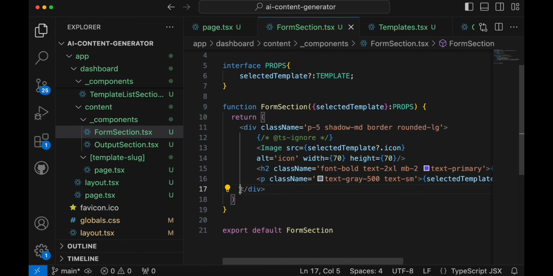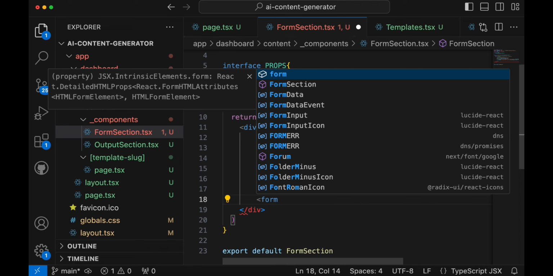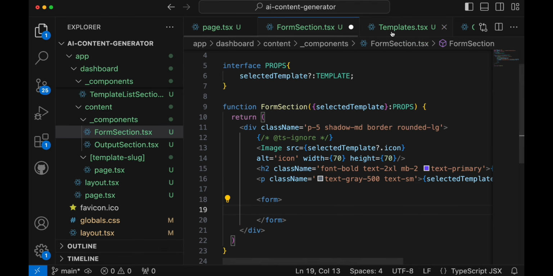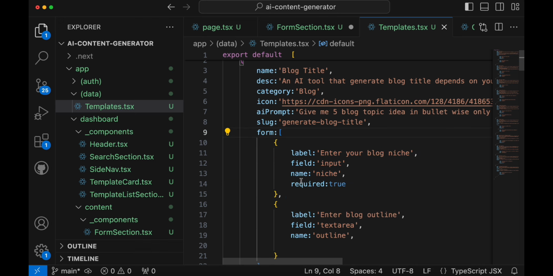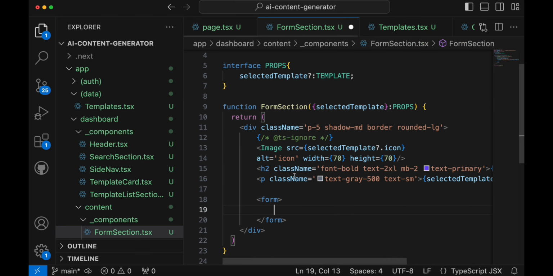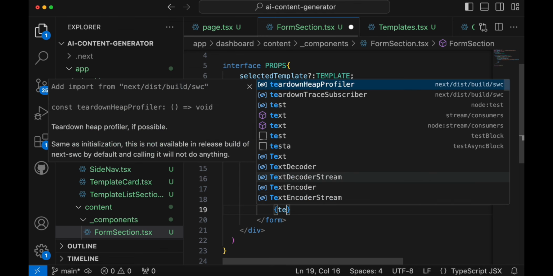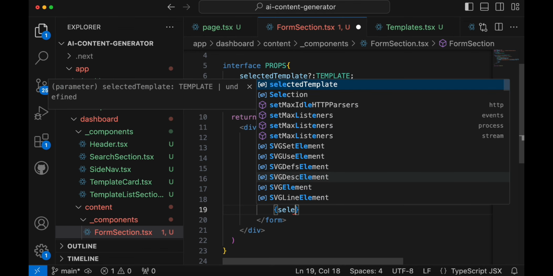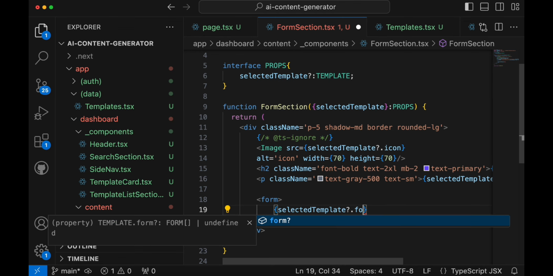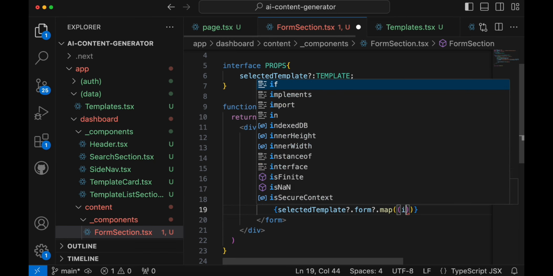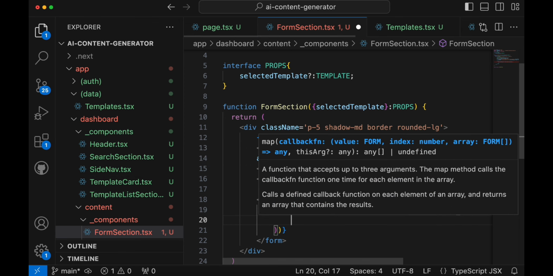Next we are going to add a form. So here we'll say form, and inside this one, right now we need to iterate over this form, depending on the label, and the text area depends on the input. So here we'll simply add selected template dot form dot map, and here we'll add item comma index and the arrow function like this.